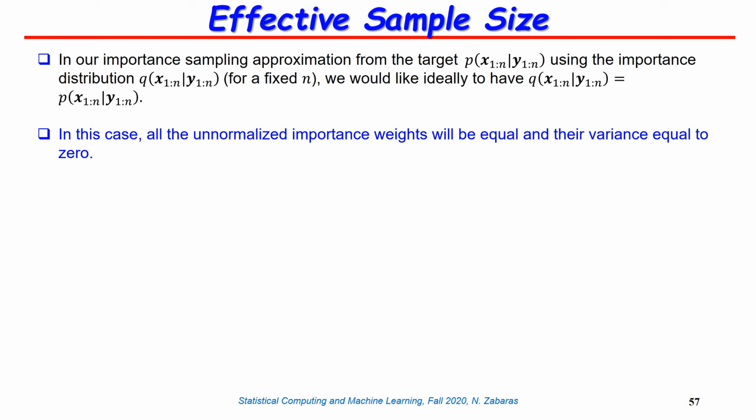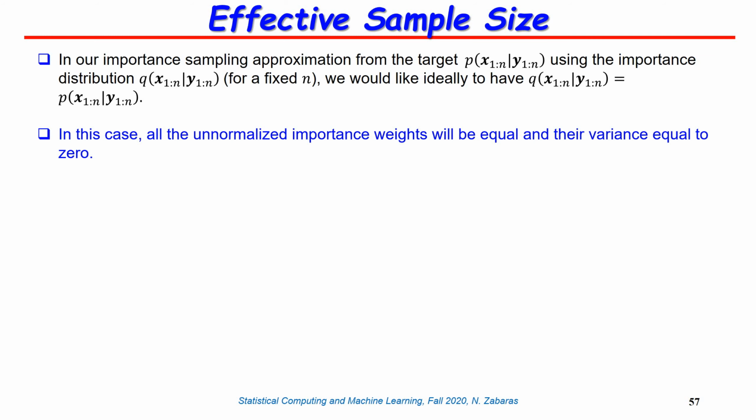The weights basically will be 1 over n. That's your standard Monte Carlo. The variance is going to be 0. We already have seen this. And if you don't do this, the variance that you get with standard Monte Carlo methods and with importance sampling, they are not the same.